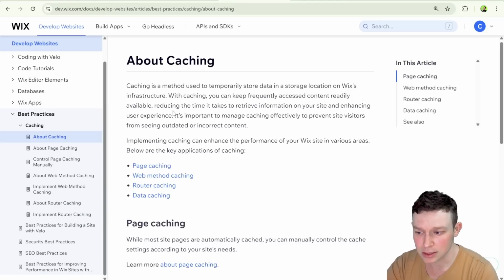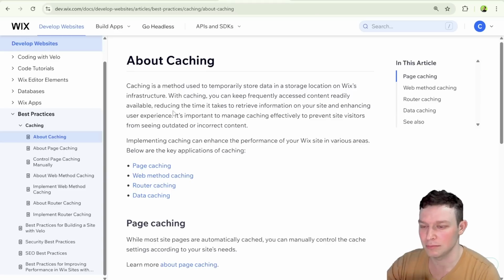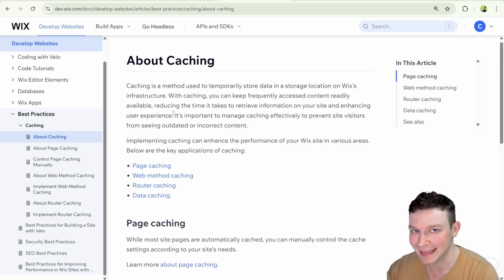It might seem dandy, but it's important to note that this can also potentially have downsides, because it means that your data or the pages might not always be up to date, right? Instead of actually going and getting the actual page or data, we're just giving something from memory. Okay, I remember that this is what they probably want when they're requesting this thing. And so there's always a balancing act of how to provide fresh data, but also give people the fastest loading times. And we're going to touch on that more when we see some practical examples here.